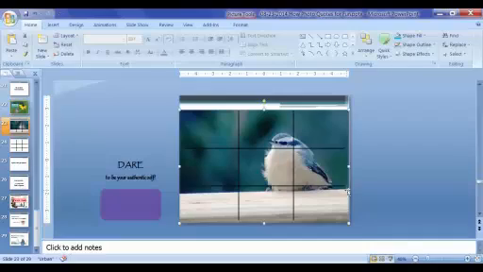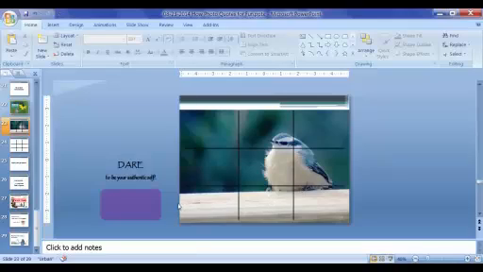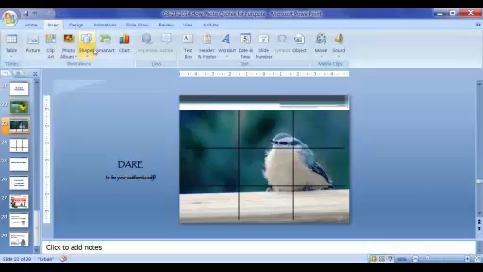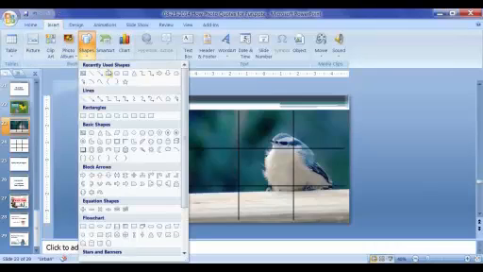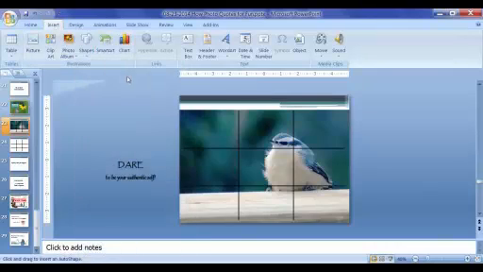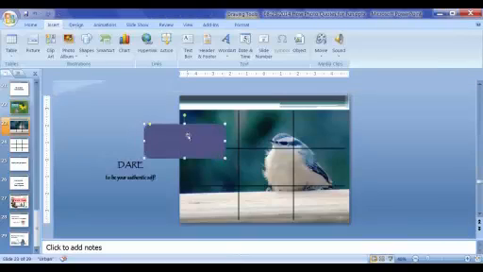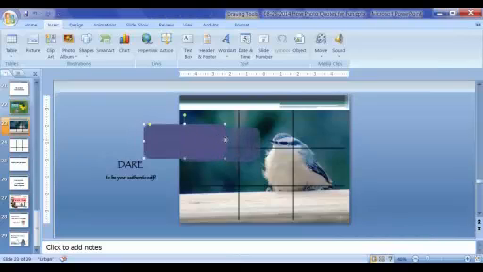I'm just dragging it, really, expanding this out so it fits in my grid, and I just have my grid lines there so you can see how that works. And then I went ahead and created a box, but let me do this again for those of you who haven't done this before. I'm going to insert a shape, and I like the rounded edges, but you could use any size shape. And I'm just going to set it here.